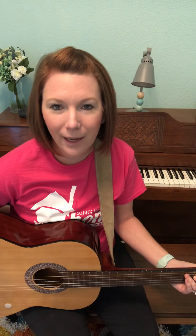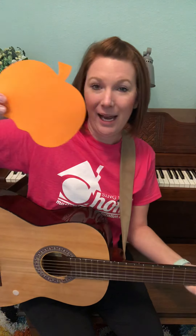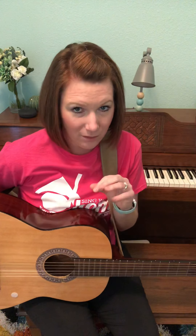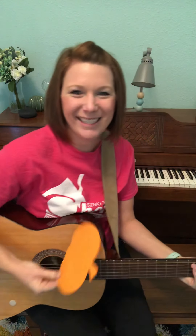Good. Now my favorite part about this song — the pumpkin at the very end, I'm going to pretend it's going to go out of sight. I'm going to hide it behind my back. And then I'm going to say, "Boo," and it's going to come back out. You're going to hide it: pumpkin, pumpkin is out of sight. Then help me say it — start down low with your voice and go, "Boo!" He's going to come back for you again.